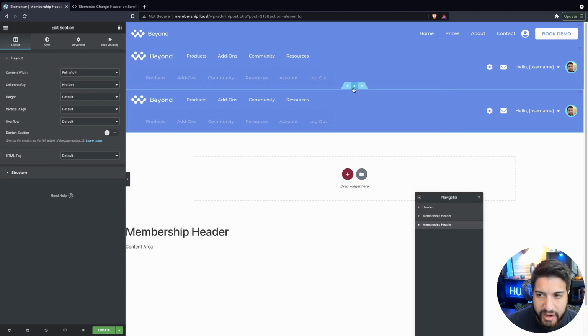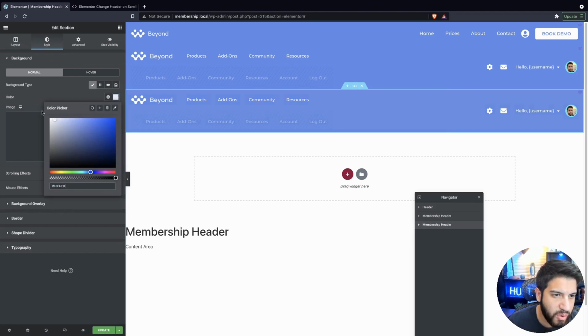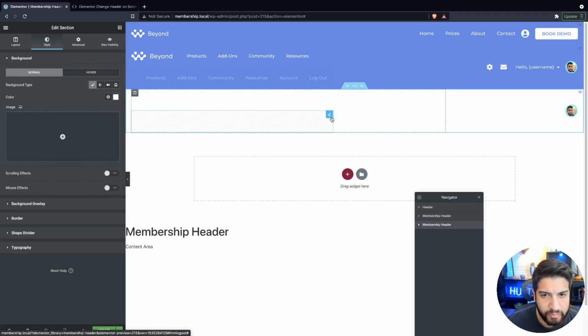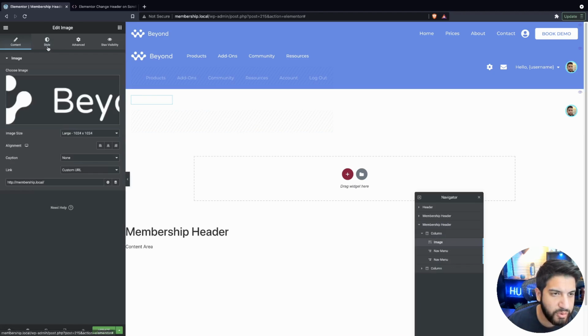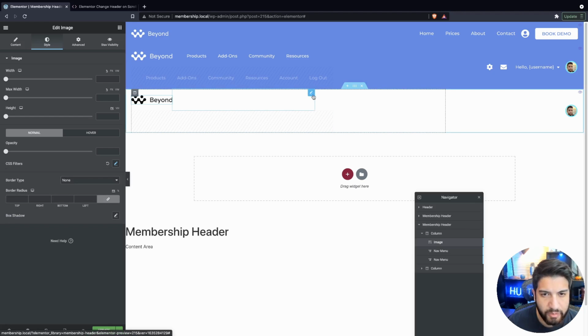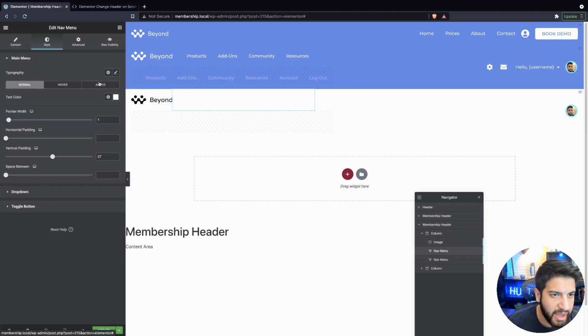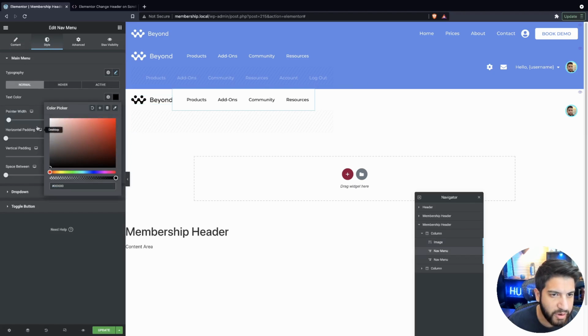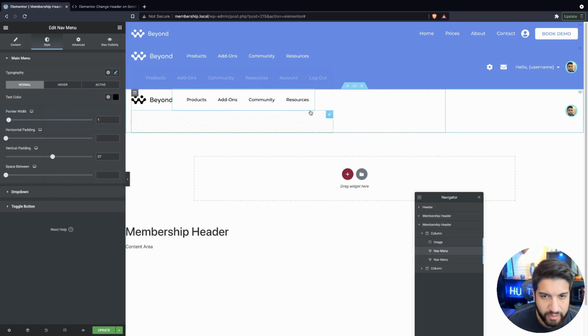I'm going to change the background to white, just so we have some sort of difference, and change this logo here. Of course, this is just my preference, but you can use any header that you may have, whichever header you want to appear whenever someone scrolls.